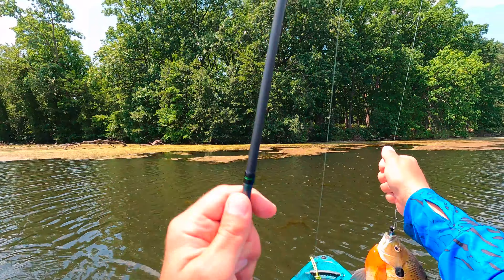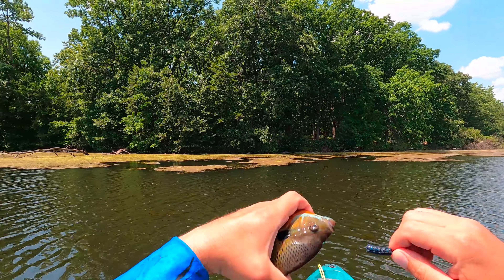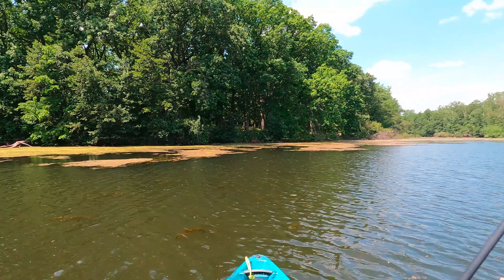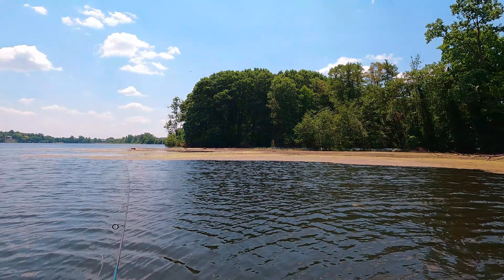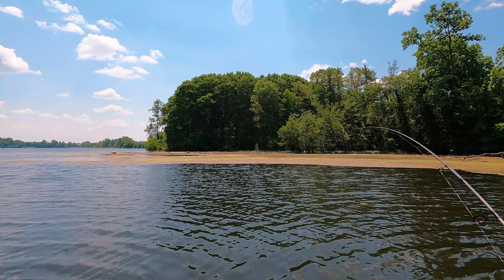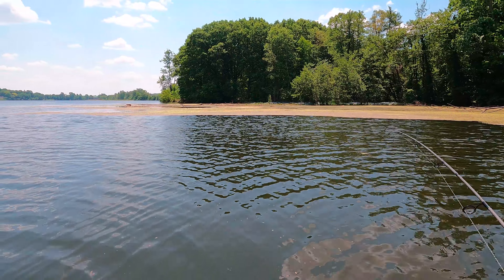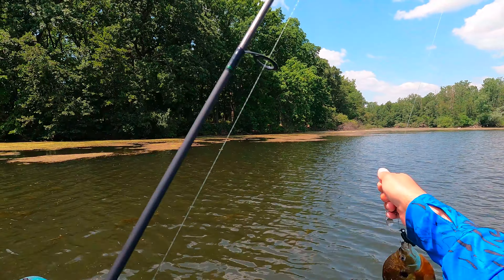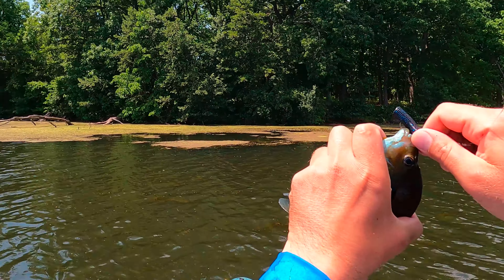Another one — this giant bluegill in the seven to eight inch range! Who doesn't like that, right? If you guys like cooking bluegill, that's the way to go — beetle spinner baby all day. What's nice about the Yum Swimdingers and the Yum Cinco is they usually have salt in them. Nice one! Especially on an ultralight or medium light, this is gonna be fun all day.